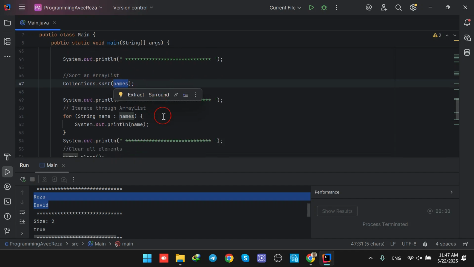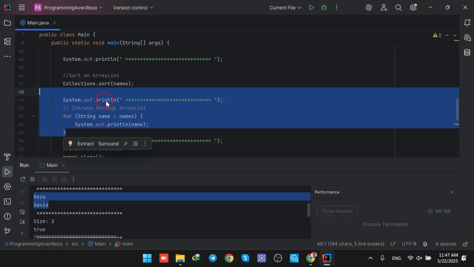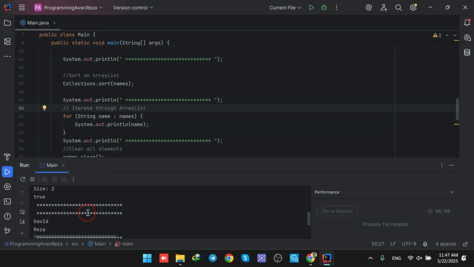After doing the sort, when I go down and I have a for loop to print all the elements of the array one more time, this time I see that first David is being shown in the output, then Reza. Why? Because sorting in ascending order puts David first and Reza as the second element, because we have A, B, C, D first, and then we go down the alphabetic order to reach R, which is Reza. So R comes after D. This is why now David is the first element.